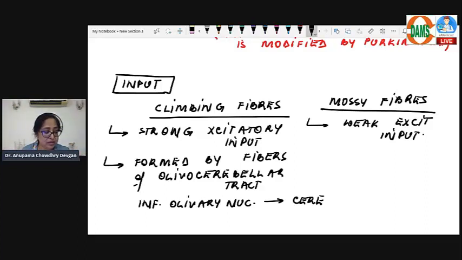You have written over here that you are confused between ascending reticular and corticoreticular. Ascending means going towards the cortex. Corticoreticular means cortex to reticular formation. So from the name itself, you should be able to understand where it starts and where it ends. Olivocerebellar, from inferior olivary nucleus to cerebellum. That is why it's called olivocerebellar. Okay?